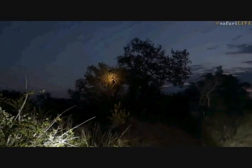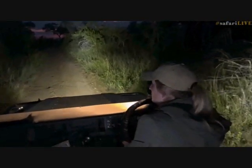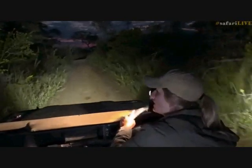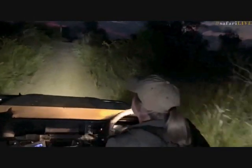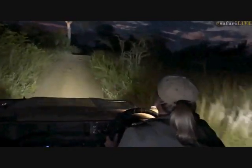Some are a little bit more relaxed than others, but of course we're just left now with trees that are moving. Let's see if we can get another view. Look, it doesn't seem to be the most relaxed one. That's cool. I haven't seen Bushbabies in ages. The last time I saw a Bushbaby was when Mom was moving her infants around, and I don't know if I'm ever going to have a better Bushbaby sighting, which is a little bit sad. But we did get to enjoy it for about 10 minutes, which was amazing. I don't think many people can say that they've sat for 10 minutes watching Mom move her little ones around.